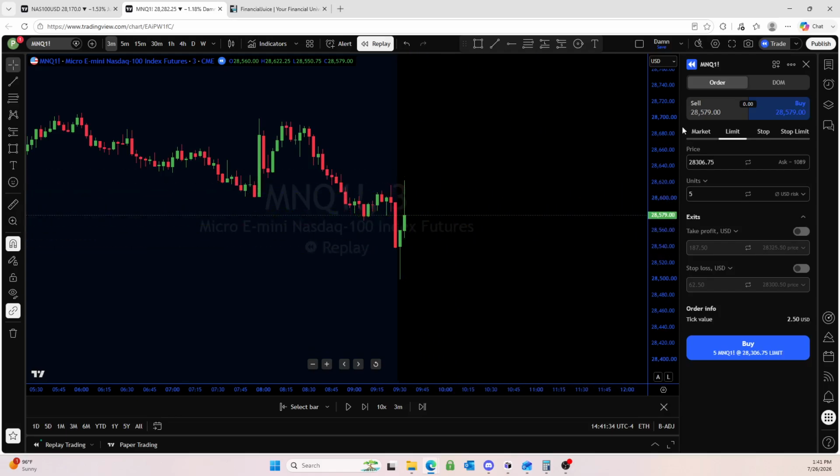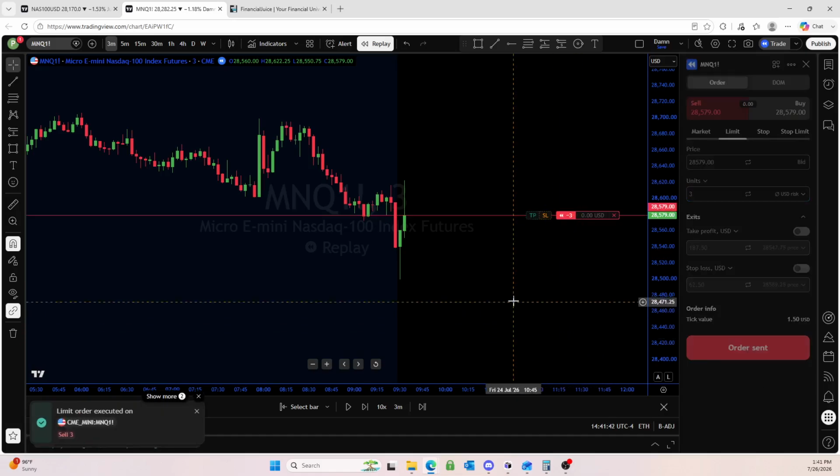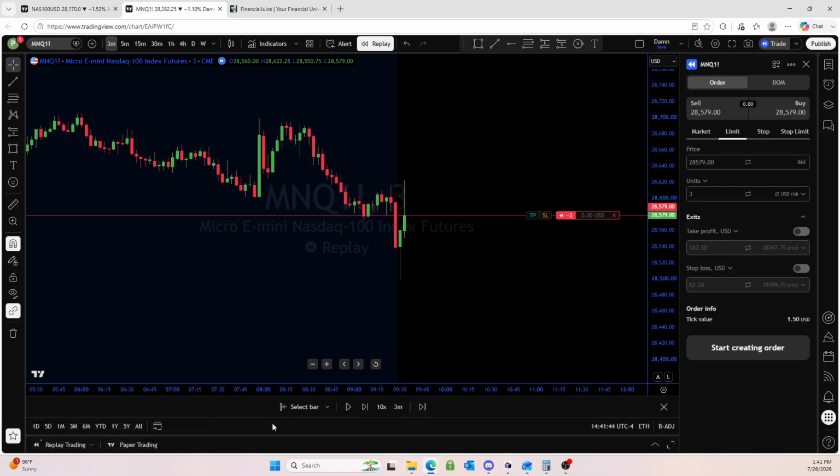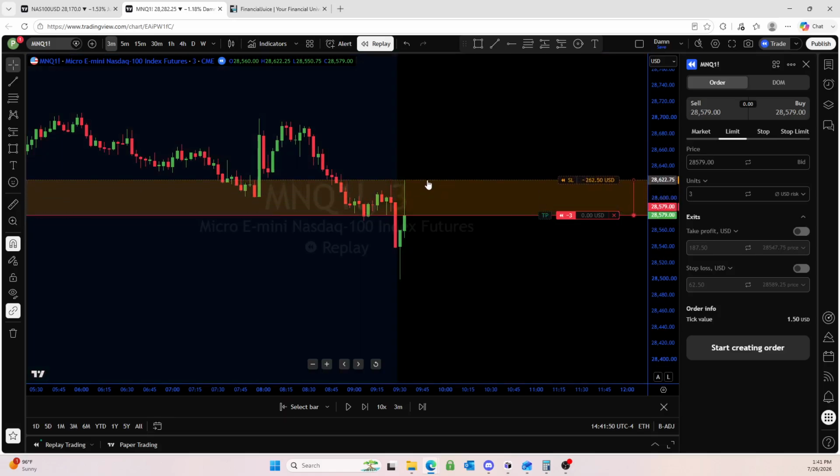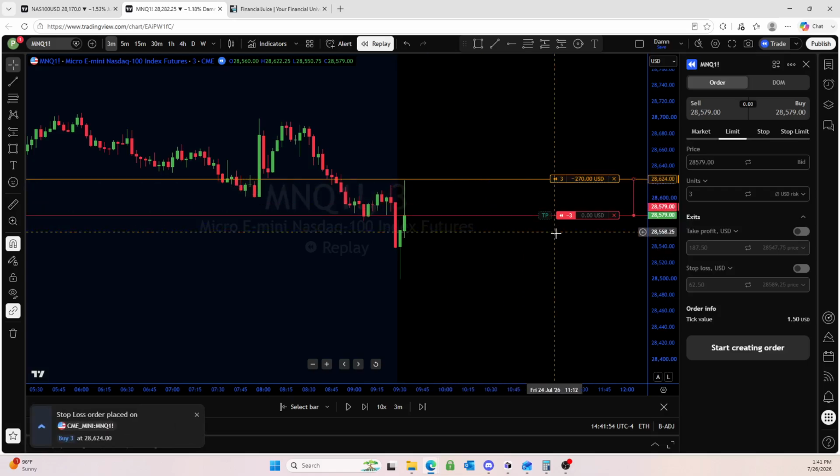At the close of this candle, you're like, okay, I want to sell. Let's just go 3 micros, for example. Just an example. You just press sell. This is fake money. This is not real. All right. So you'd see you're in a position now. You can move. For me, my stop loss would go above this line here. That is where I know that the trade is no longer valid.